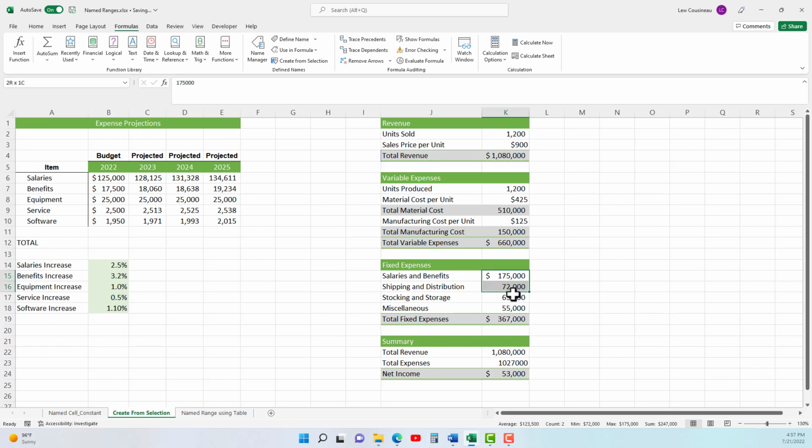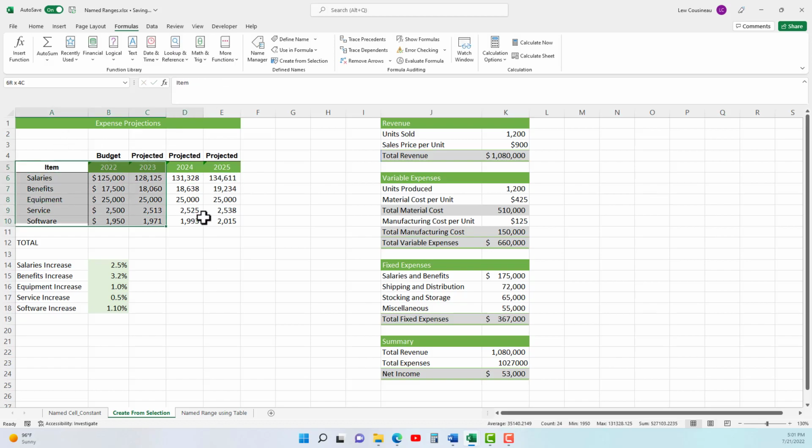Anyway, so what if I do want to name a range of cells? So for instance, I'm going to name this range salaries, this range benefits, and I want to name this range 2022. The issue is you can't have a number as a range name. So what I'm going to do is make these text by putting a single tick in front of each one of these real quick. So that single tick says, hey, this is no longer a number. In fact, that's why I get that green triangle now.